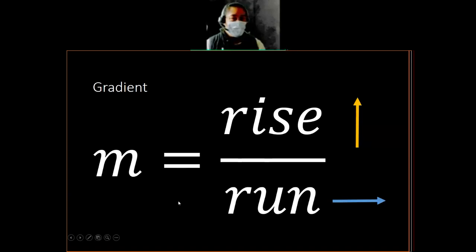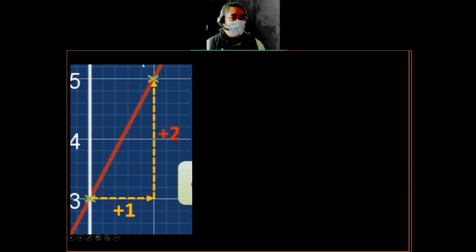So let me go through a few examples. So let's say you have a straight line given to you. You get 2 points here. What you would do is it's annotated here. You will create a right angle triangle. And what you do is you will annotate across, you pick one point. It doesn't matter which one. You pick a starting point.